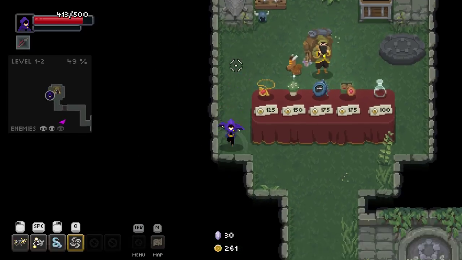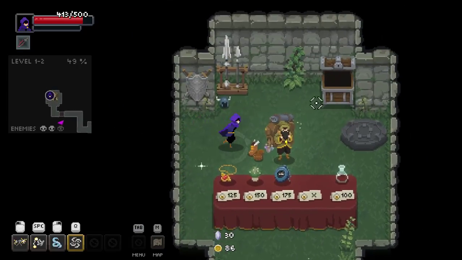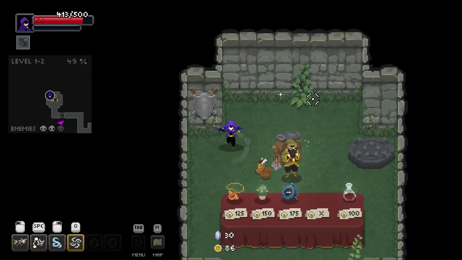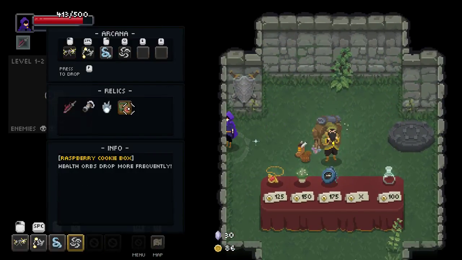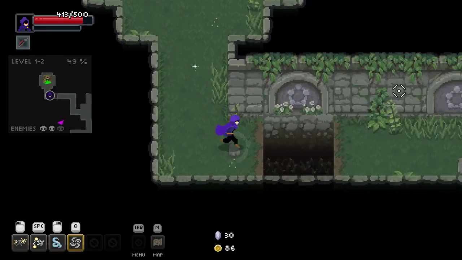Oh, that's tempting. In fact, that's extremely tempting. I'm gonna take it. Raspberry Cookie Box. That increases the ability for all health drops to actually be a thing, I believe. Yeah, health orbs drop more frequently. Insanely useful.